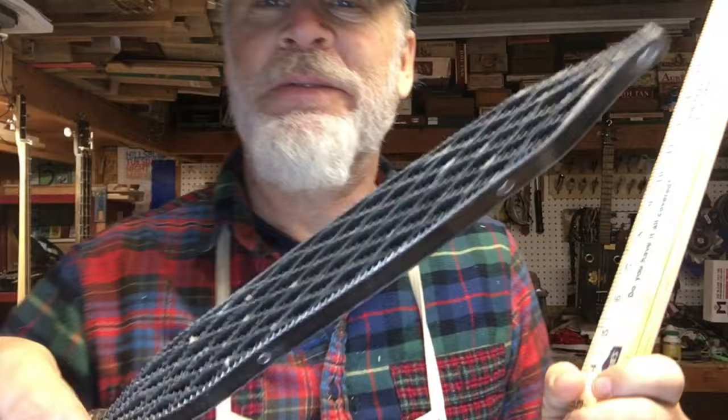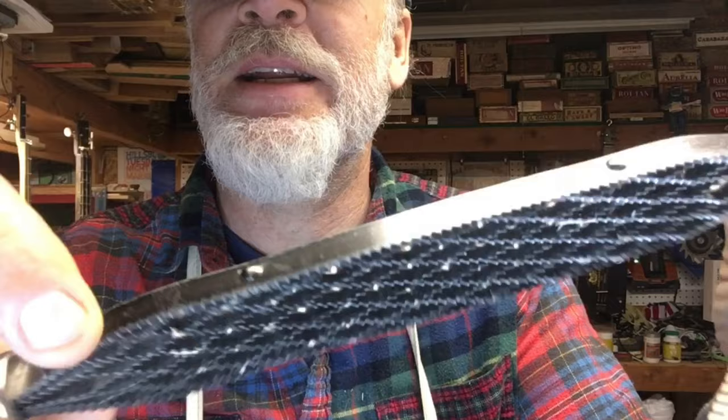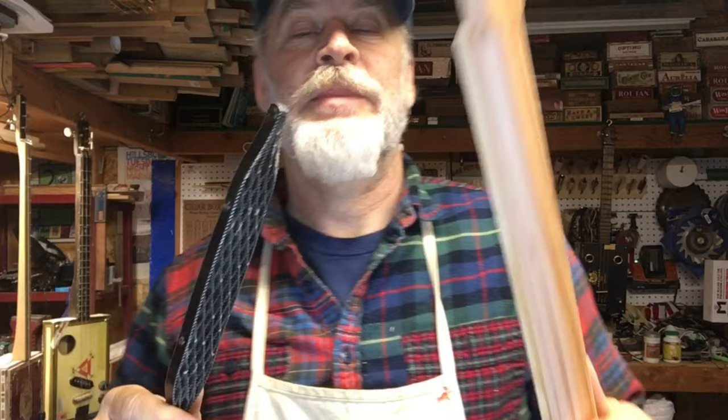All right, now the fun begins. My Shinto rasp, and these rasps are just crazy. They're just like little saw blades that are connected together. They have a fine side and a coarse side. And these things here, these things get the job done. Oh my gosh. So now I'm going to just start shaping.